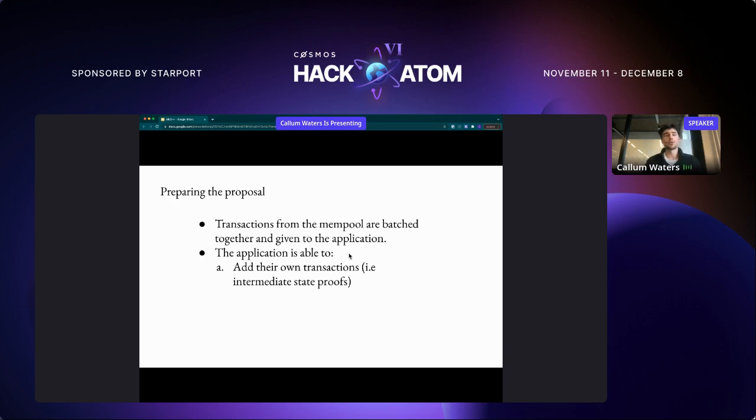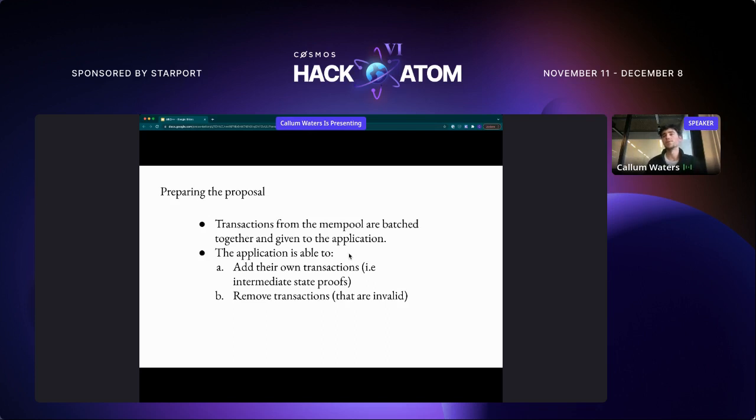What this also means is that if they want to have another process that complements the mempool and also does transactioning, there are examples of networks that want some sort of bartering that agrees on prices beforehand. Then they can do this, and the application can add these transactions when it comes to prepare proposal. Of course, the big thing is to be able to remove transactions.